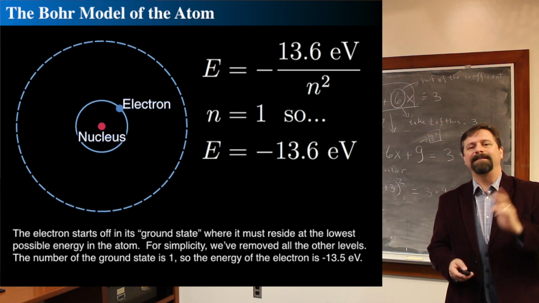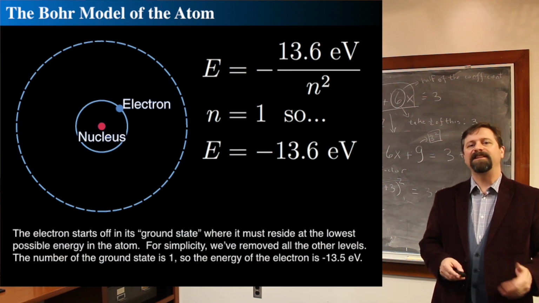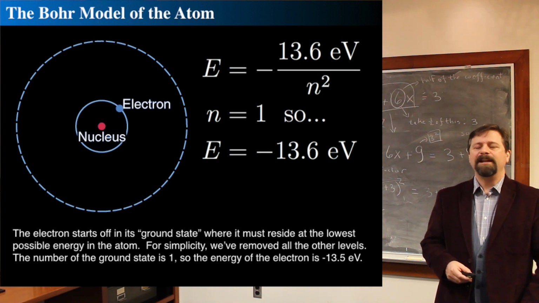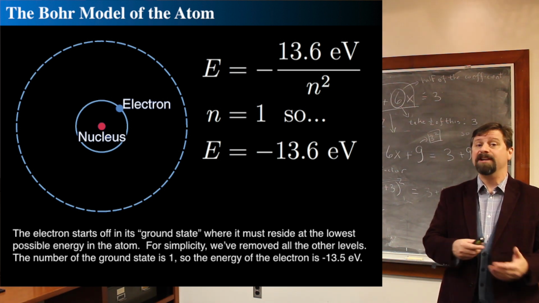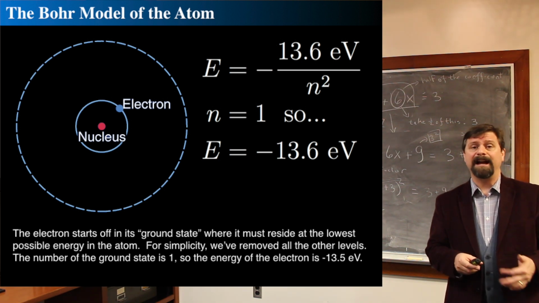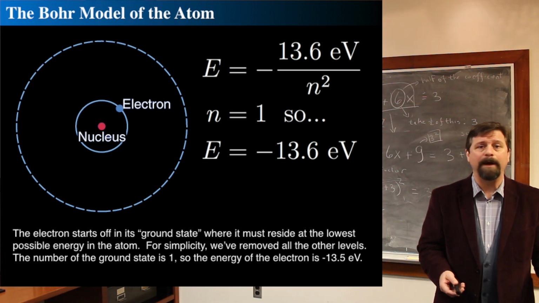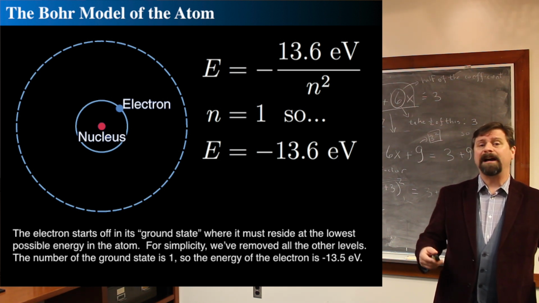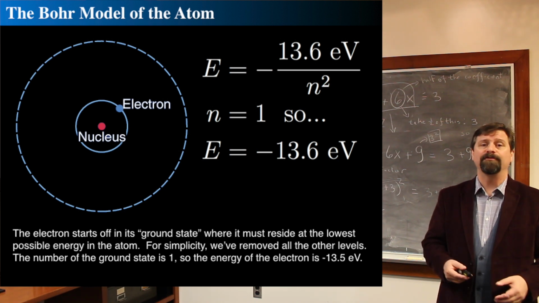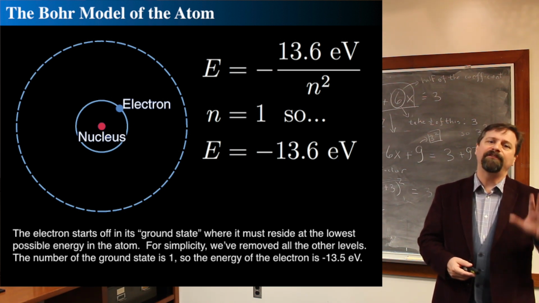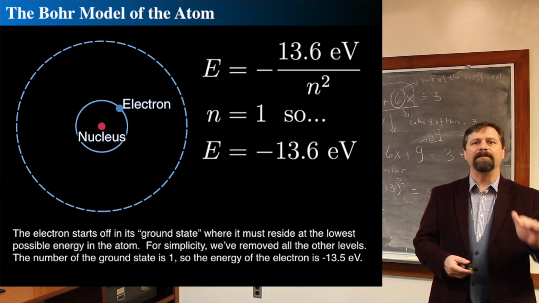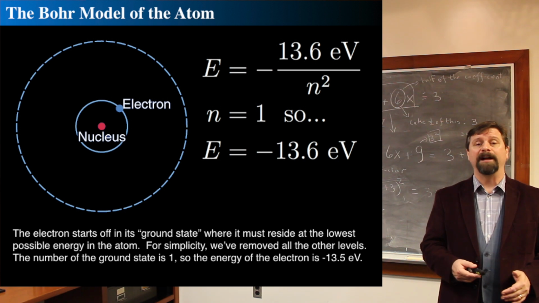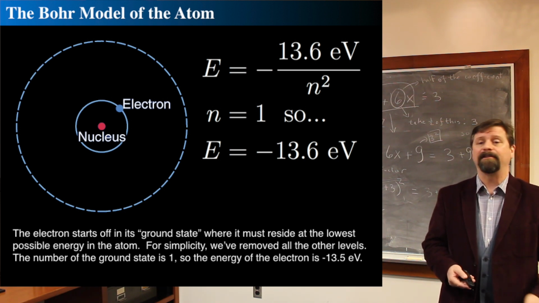At the ground state, the energy that you have is about 13.6 electron volts. And we're going to call that a negative energy because, let's say the electron and proton are not bound together. If they're not bound together, we would say they have no energy with respect to each other. So they're free. So a free electron, free from its proton, would have zero energy. And we call bound states negative states. So you can think of them as at the bottom of a well or the bottom of a hill or something like that. So they have to fall into this potential well. And so that's where we get the negative state from.